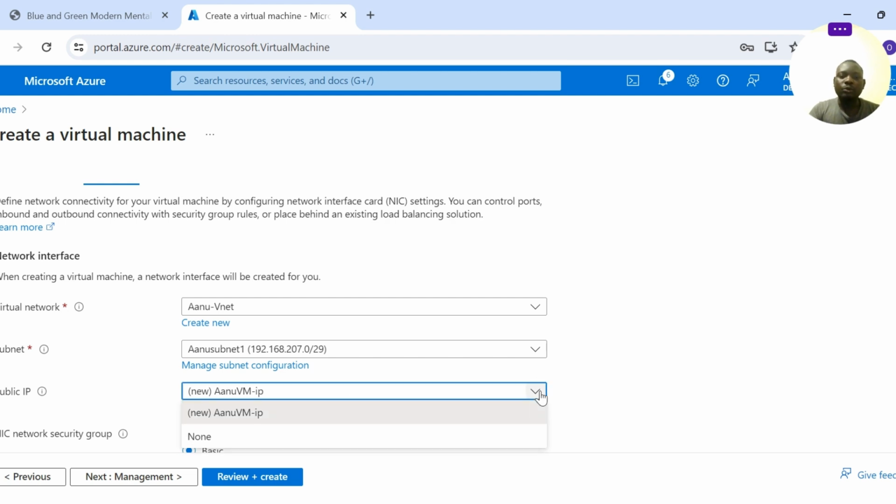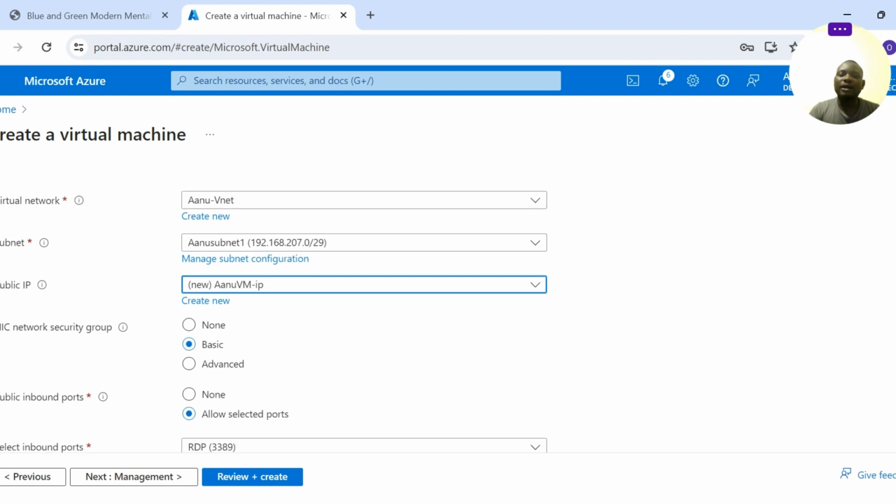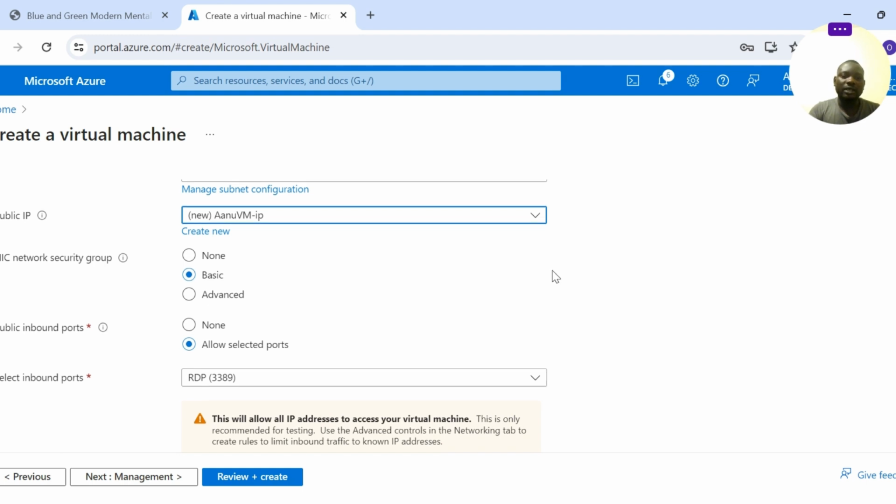What we are going to do now is create this virtual machine with this Azure public IP, and then when we are done, I will show you how to associate it with the public IP that we created. So let us allow Azure to create this public IP for us.